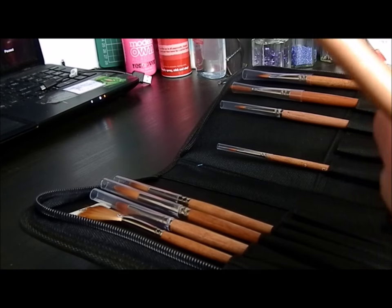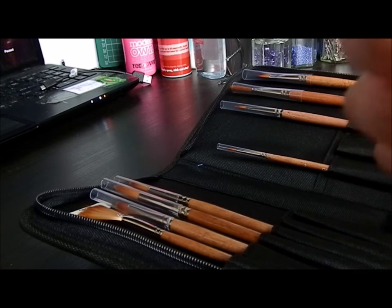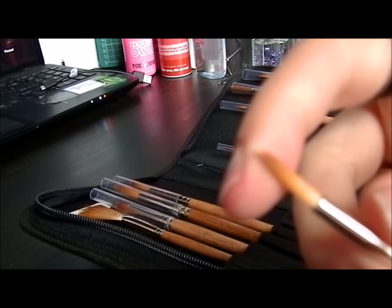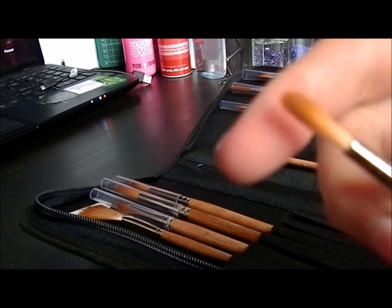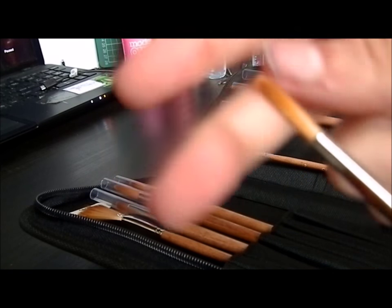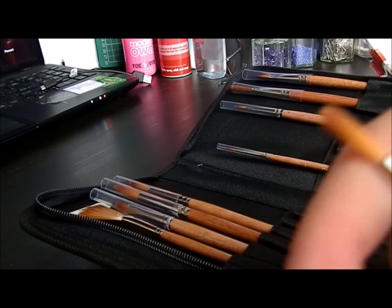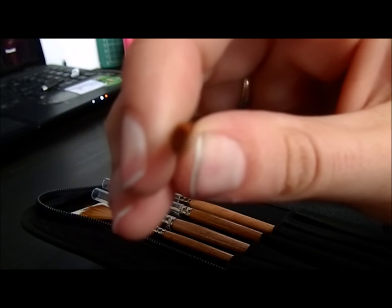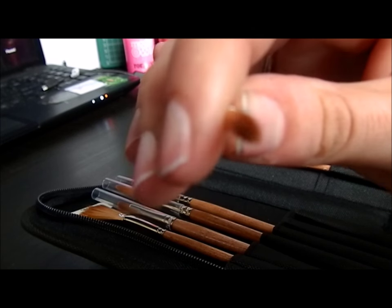Our next one is a number four, and it's a little bit smaller than the number six. Just pop the bristles. So it's quite nice, quite small, quite thin. I have noticed when you do pop them from being solid, they do fan out a little bit. It's a nice, small, rounded brush.